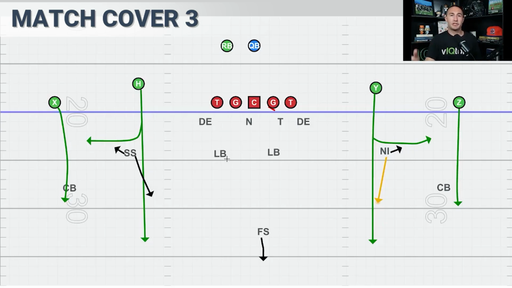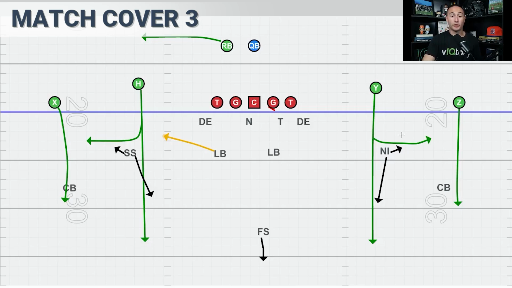And then the linebackers here are just matching three. So if you look at this running back right here, 1, 2, and then here's your number 3. If he's fast as a flat, he needs to be fast as a flat now. So now you're seeing we're covering receivers. We're not just dropping to an area. We're actually matching routes. And there are 100 different variations of how you can run match coverage, but this is the simplest form of match cover 3 and how teams are matching those vertical routes.